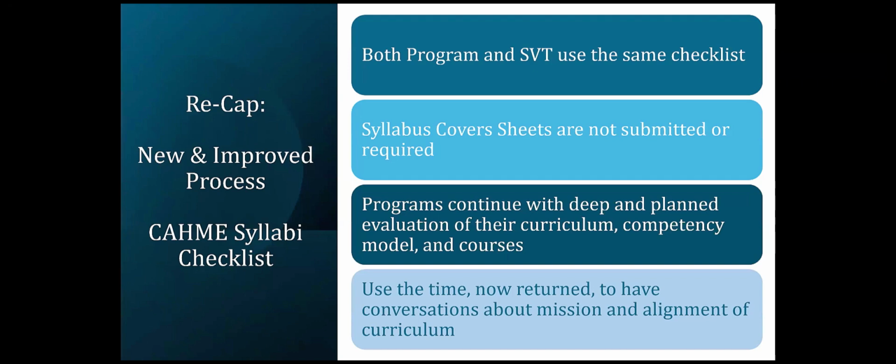We know that all of you do a great job of evaluating your program, looking at your curriculum, contemplating your competencies, the content, the topics that you go over, and we say, here's some more time back to do that. You don't have to fill out the syllabus cover sheets any longer. You have a new tool that you can use for your own evaluation anytime you want, not just at the site visit and not just in the self-study, but to consider whether or not your courses are meeting your needs and your students' needs. We hope this is helpful and that this ongoing process improvement from CAHME benefits your program and your students.